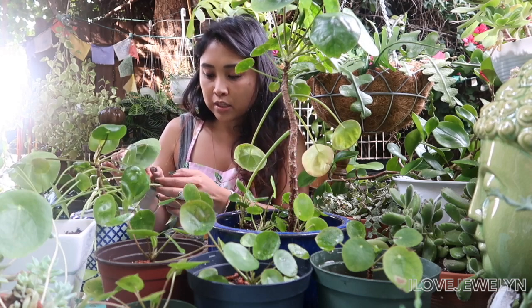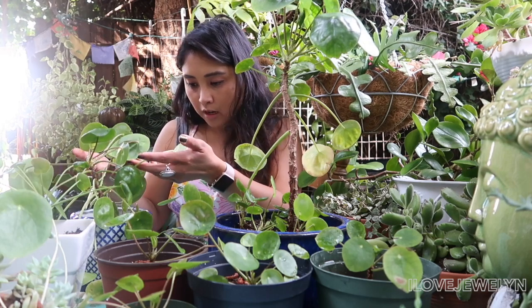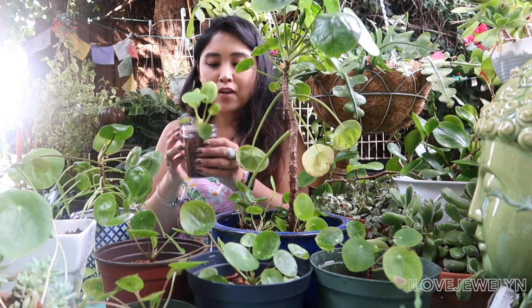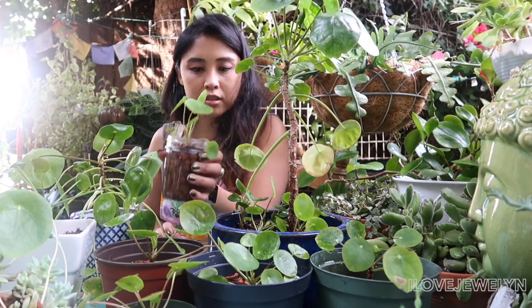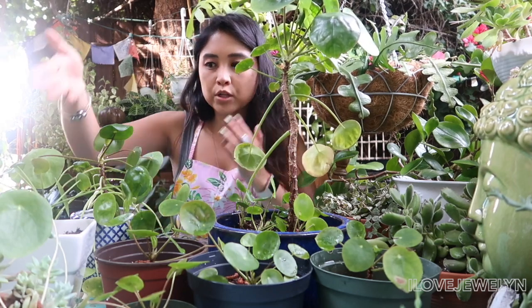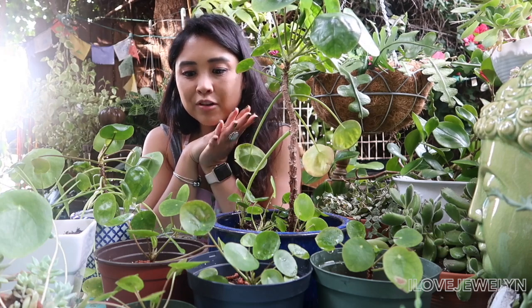And I am so excited to see my biggest baby becoming a mother with 3 babies in there. That is so cute to see. I love that I was able to put a new propagated baby in the Lechuza ball system for semi-hydro and share with you guys the update of my original plant. So I hope you guys enjoyed this update of my Pilea Peperomioides collection.